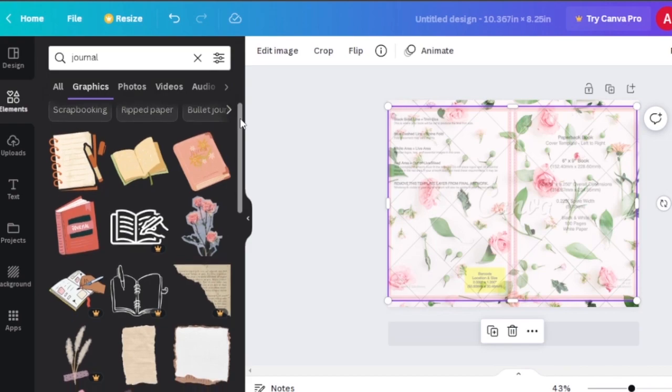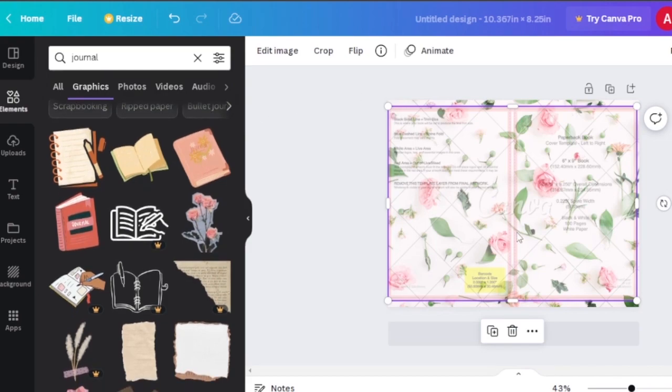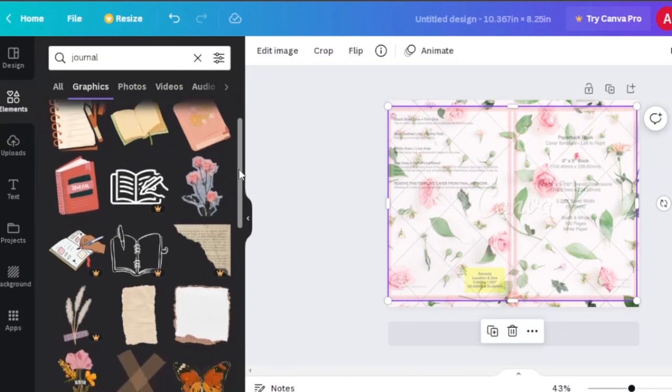They're going to give you some kind of graphics that you can add into your journal to make it look more attractive. Now I have these flowers right here. Some of them are available for free, but most of them are for the priced version of Canva. Here you can see the ones with the crown at the bottom written Pro. They are basically given on price, so you cannot have them. I'm going to use everything that is available for free.